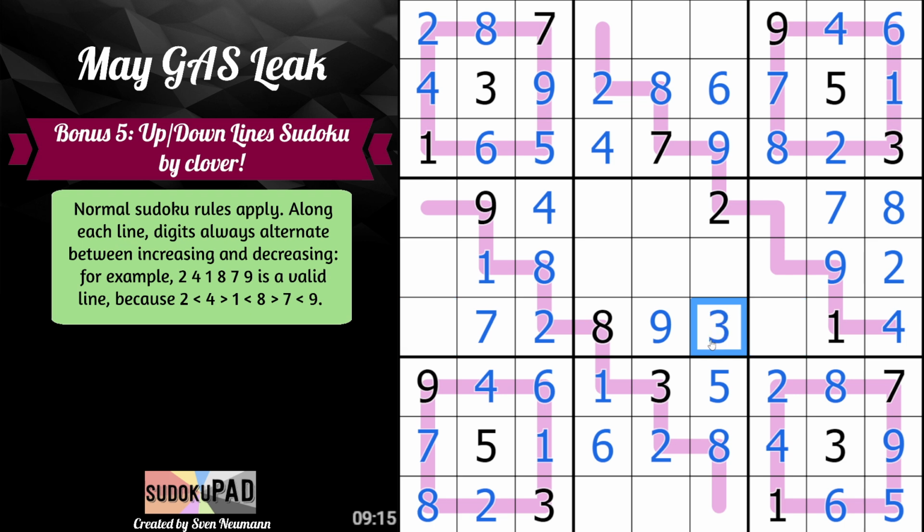5, 6, 3. So now the question is, where can 3 go? Can 3 go next to 2? Then you'd have to decrease. Now it doesn't work now that we have this 3. And now it's a 5, 6 remainder with 5, 6 running around this way. This is definitely 3 though. 5, 6.